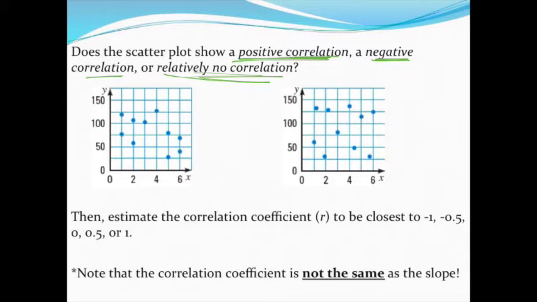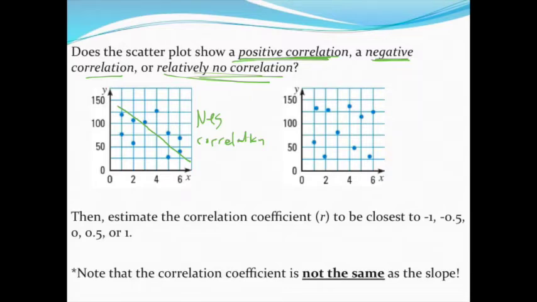So for this first scatter plot, the data doesn't appear to be very strongly related. However, I can see it sort of trending downward. I can imagine a downward, negative slope line representing that data. If that's the case, then that's going to represent a negative correlation. And I can see that pretty well, so I'm going to say that there's a negative correlation there.